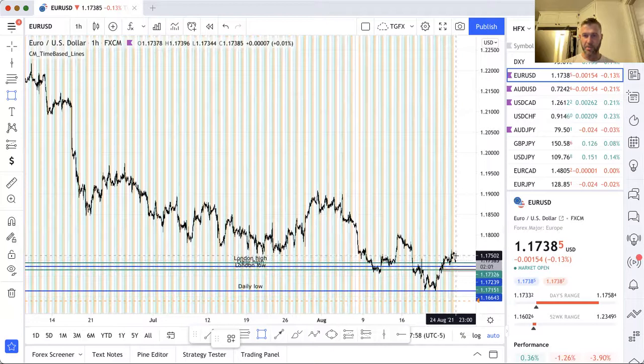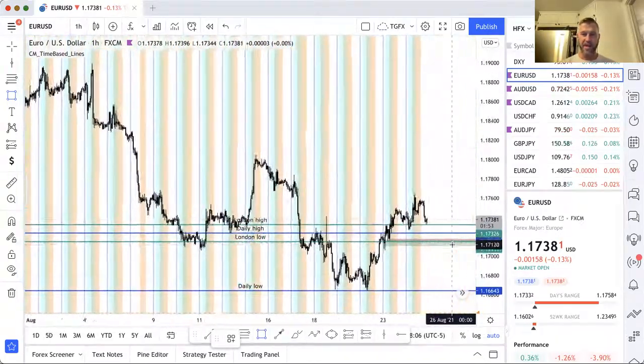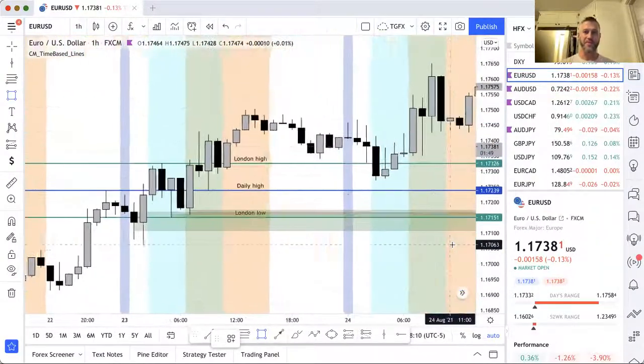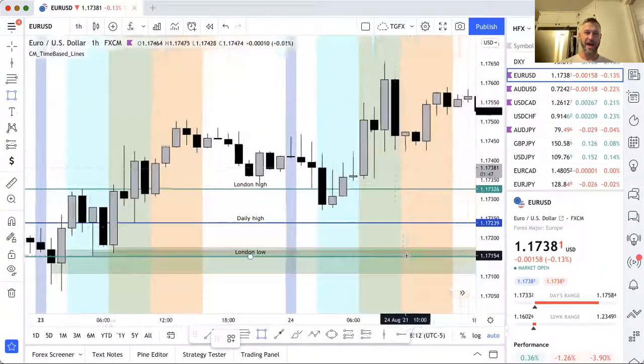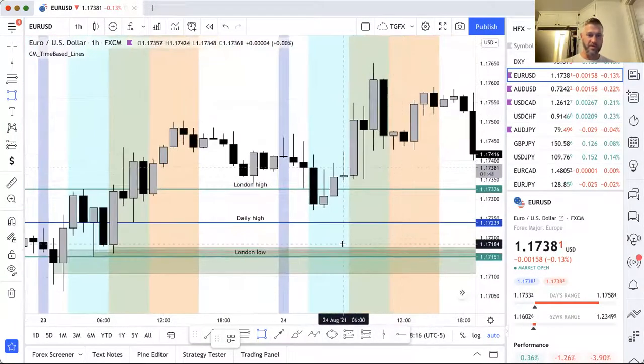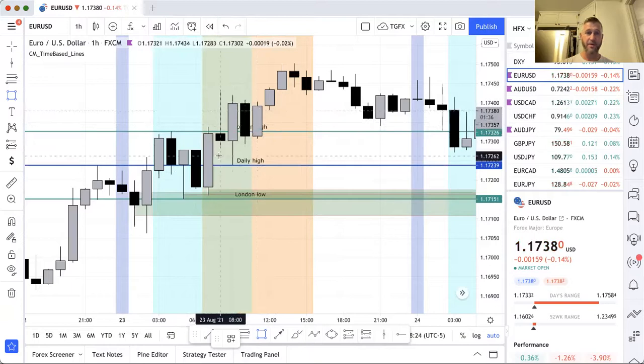This is a little bit of a complex pullback, but it just pulled back to fill in that missing price. And more than likely, this is going to go down again. So, catching this on a perfect setup, what I would rather do is catch the London high down with the trend. But when you see those levels play out perfectly like that, where it comes down and it retests, you have a pretty good idea it's probably going to run back up.